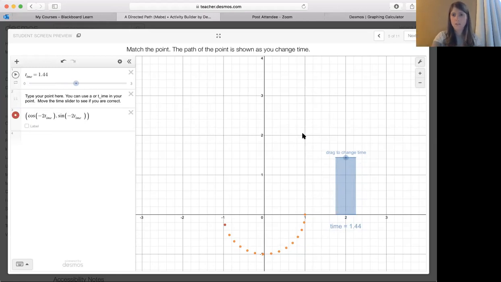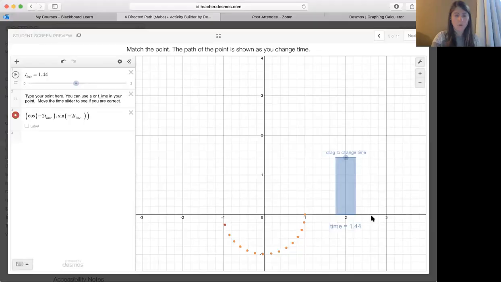Now, I'm going to take just a minute and walk you through what would happen if we were looking at our t and t squared example.